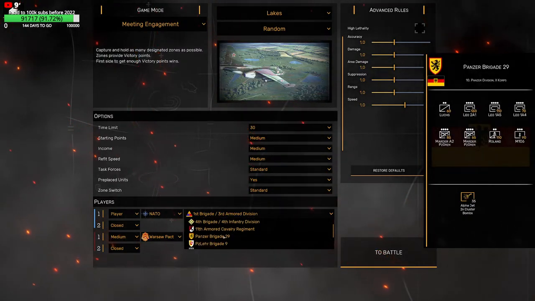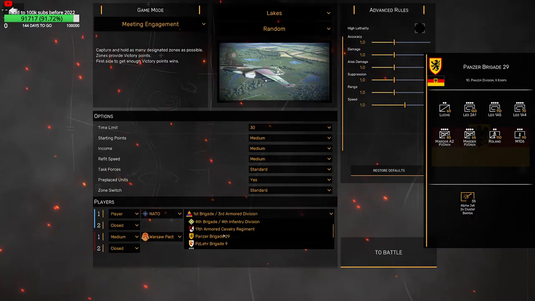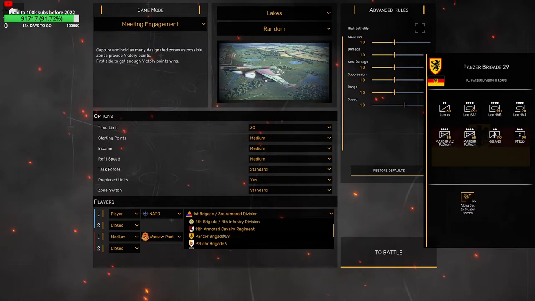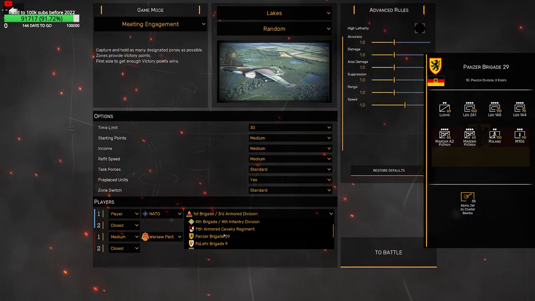We have the Panzer Brigade 29. They have Luchs, I'm still not sure how to pronounce that. Two Leopard 2A1s, one Leopard 2A1, Leopard 1A5, 1A4, Marder 2A2, Marder Panzergrenadiers, Roland, and M106. They drop cluster bombs out of Alpha Jets.